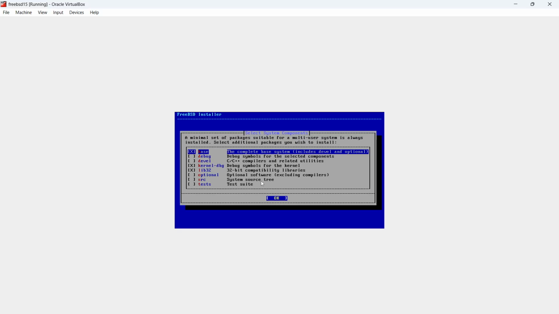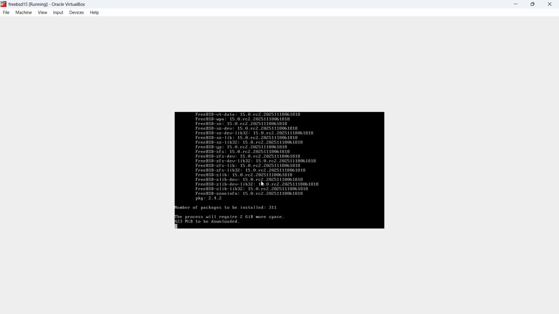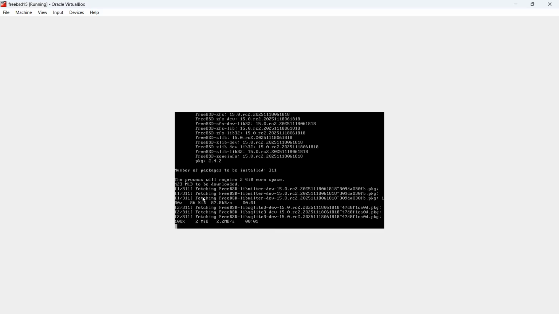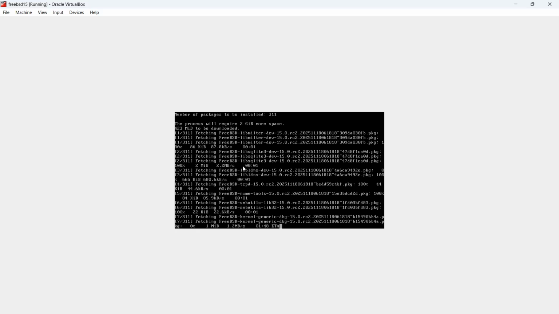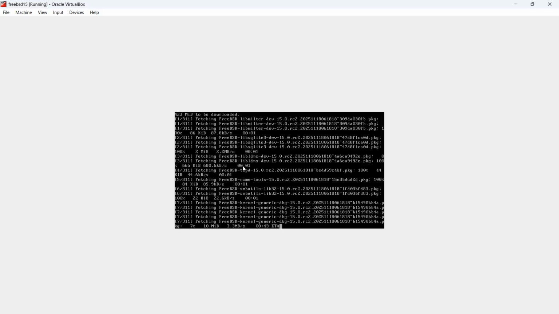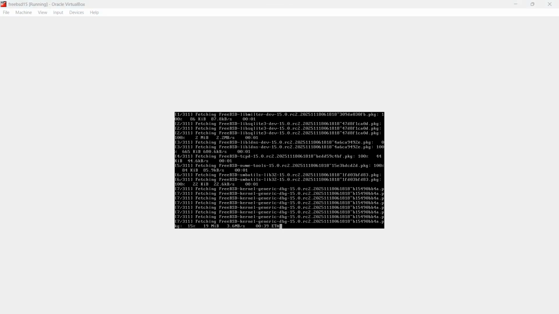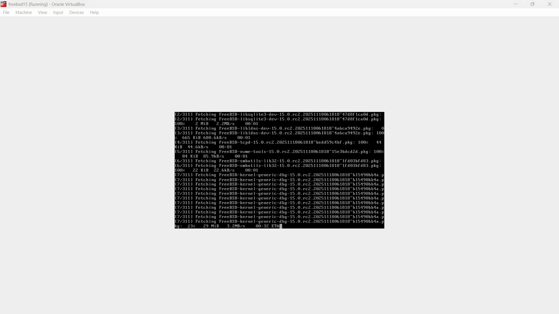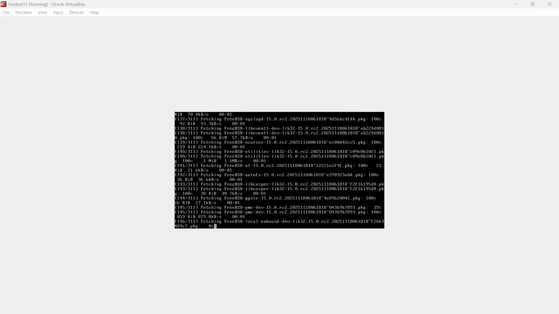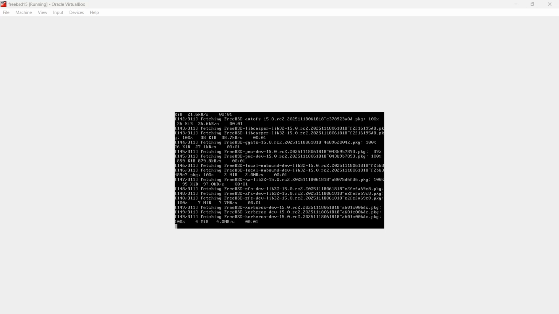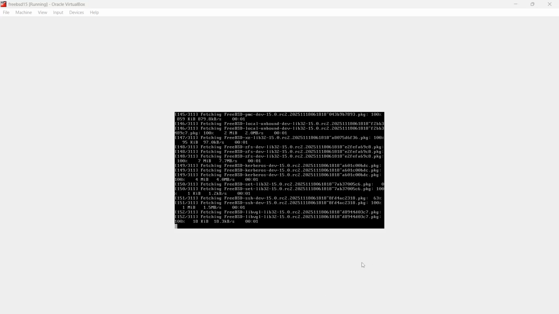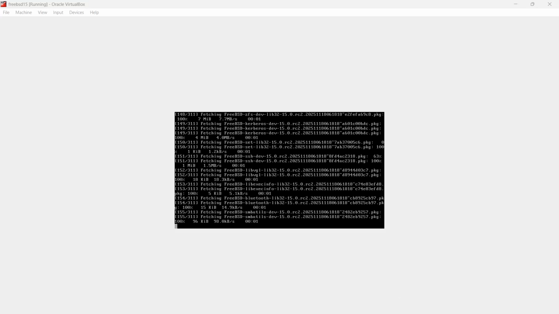Okay, so now in the next screen you can see what are the different software component you are trying to install. Keep all these things default. You can see it is showing like 400 MB is going to be downloaded, okay, from the repo. It will take a couple of seconds, I think, based on your internet speed. I'll pause this one. You can see almost 150 packages fetched out of this 300. It will take a couple of seconds, I think.